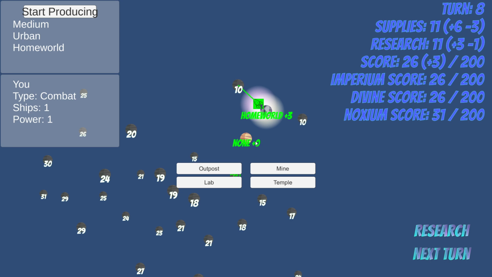So if I would pick outpost here, then the cost for the planets here would go down, but I don't want to do this because this planet is very good for a temple. A temple produces score. Maybe I can have something else instead of that. I'm still thinking what a good name for the resource is that is required for victory. Then there is a mine that produces supplies, and a lab that produces research.